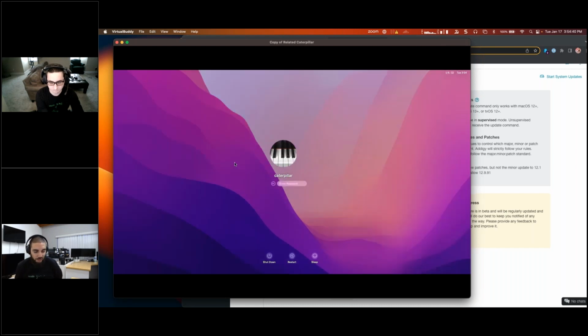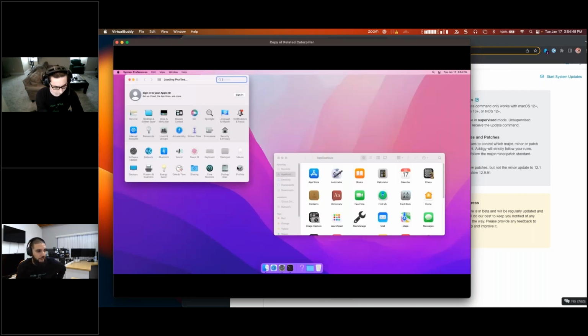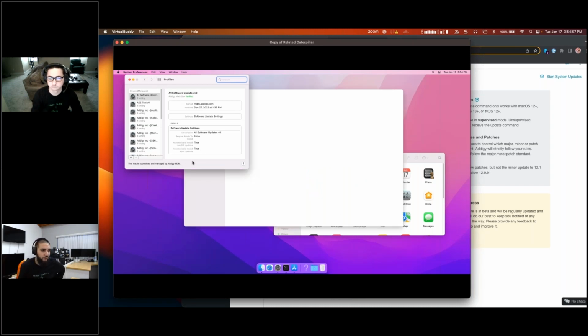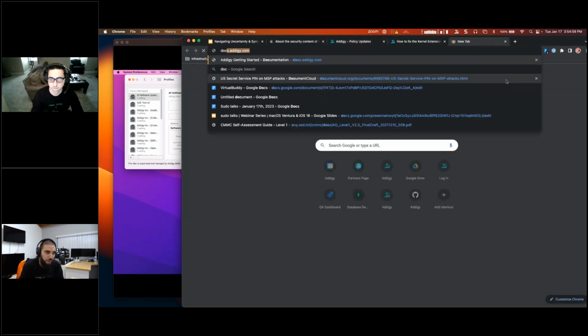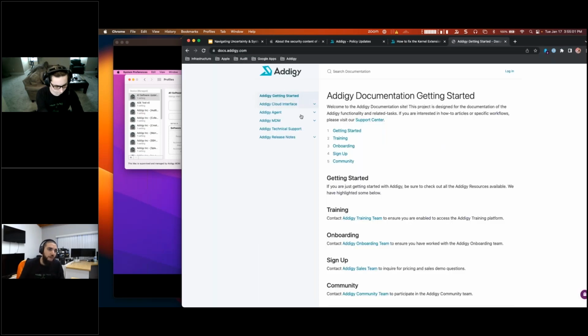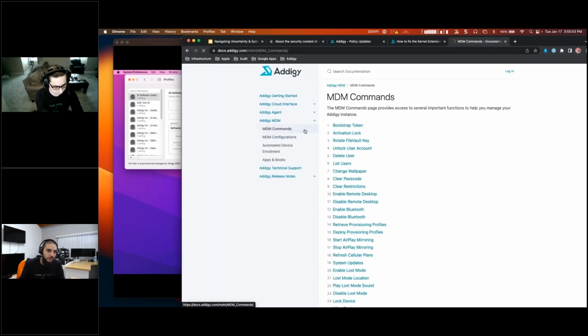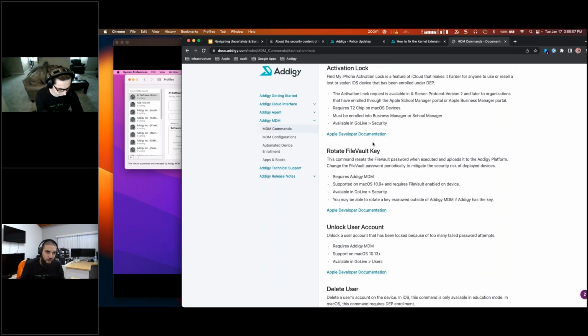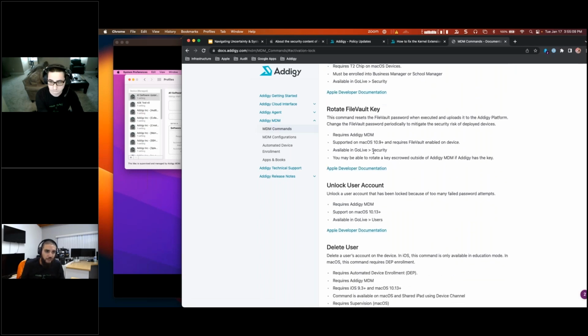And you'll see, I'm going to pull it up here. No matter if it's manual or not, it'll show in system preferences under profiles, this device is supervised and managed by Addigy MDM. So supervision allows us to do a number of different things, whether it's a command, like activation lock or FileVault key.